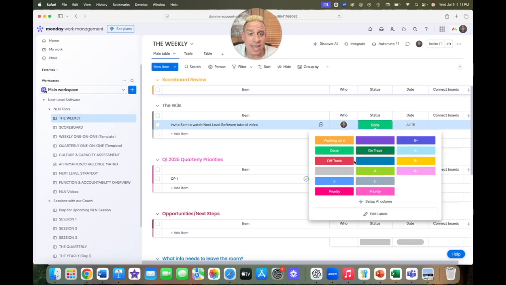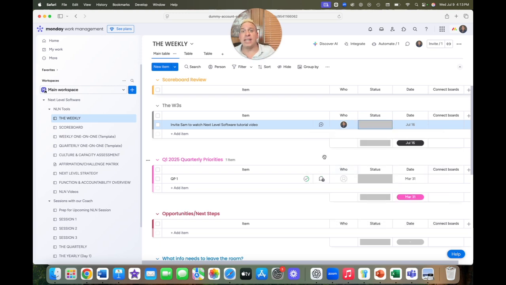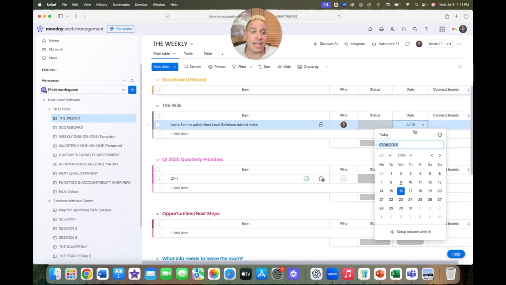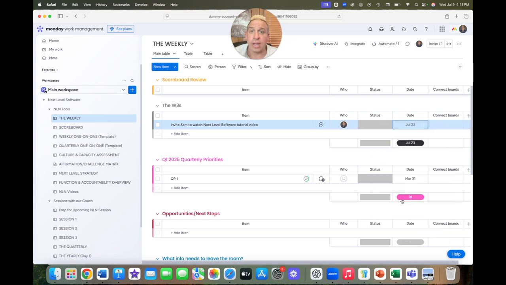If for some reason it is not done, right, then I will just mention during the weekly when I read off this W3, okay, it's not going to get done July 16th, everybody, but it's going to get done on July 23rd, and I would update it. No discussion, moving on. But this helps us really keep one another accountable to the commitments we make, and it's clear that we know what done looks like in this instance.